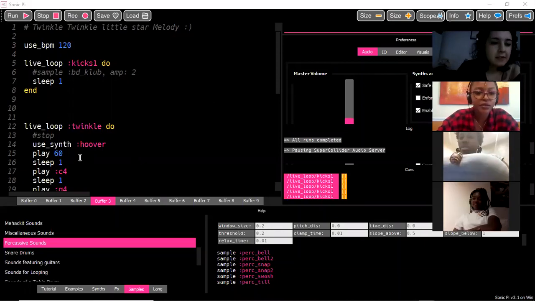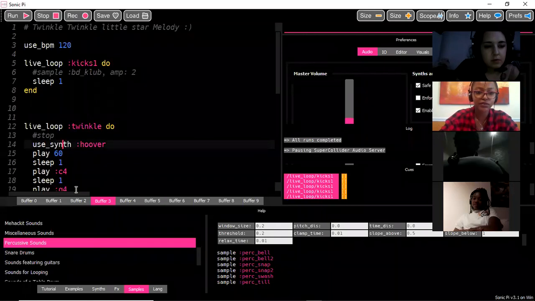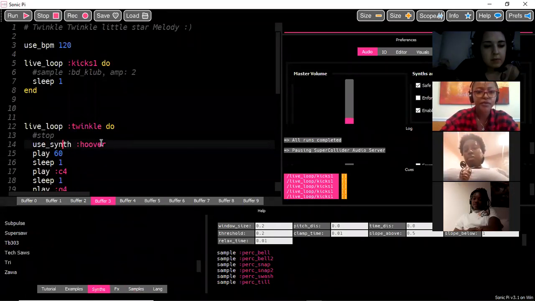All right, so where was I? Oh yeah. If, for example, I want to put a different sound into the twinkle twinkle, from the different values which are playing the twinkle twinkle. For example, if I use this synth, which is called Hoover, which again, you can find other names of synths over here.